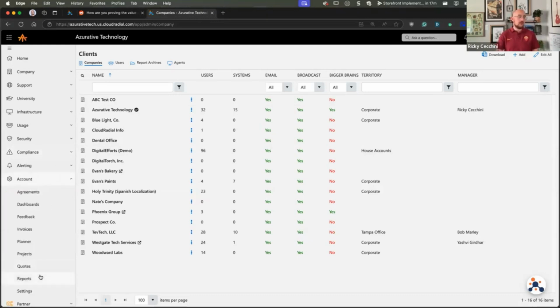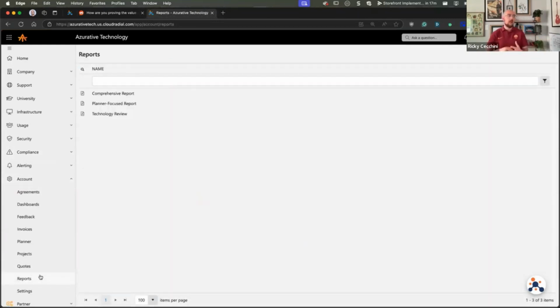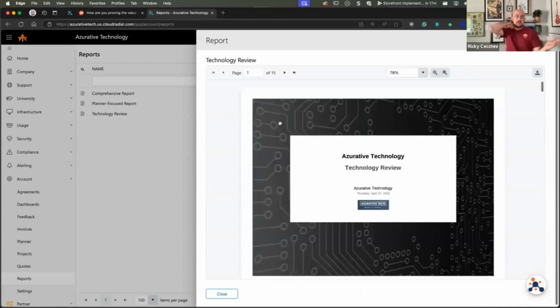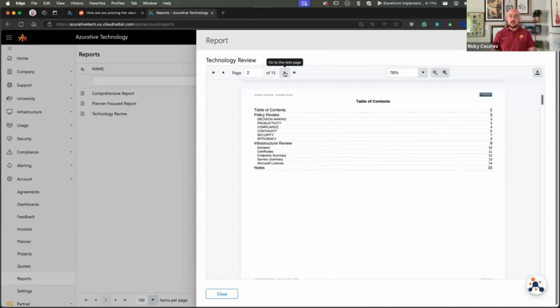But if you run into a situation like the policies we're talking about, where I want to focus on the technology review, I want to see the policies, I want to see what's going on. Having this supplier branding and giving them a fresh report can be a more official way than just saying, here's a Word doc prepared by whoever. Obviously, this is prepared by my MSP for my MSP, but otherwise it would say their name. The branding itself comes from the branding setup you do in the tenant when you first set it up. If you don't know how to do that, just check out the documentation on our KB. Just type in branding and it'll tell you all about it.